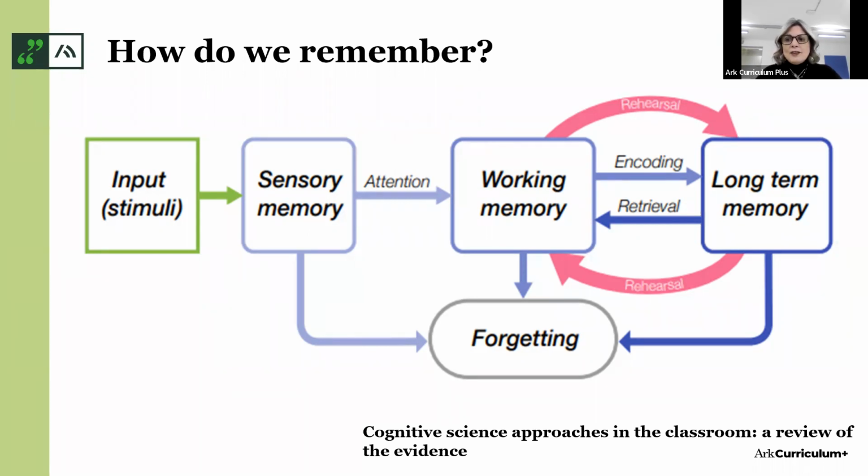Now, as I've said at the start, unfortunately, working memory is really limited. And for information to go into the long-term memory, you need to focus on it and you need to rehearse it. For example, without making notes or using any retrieval strategies, would you be able to recreate this diagram accurately at the end of the webinar? Next week, next month, next year?